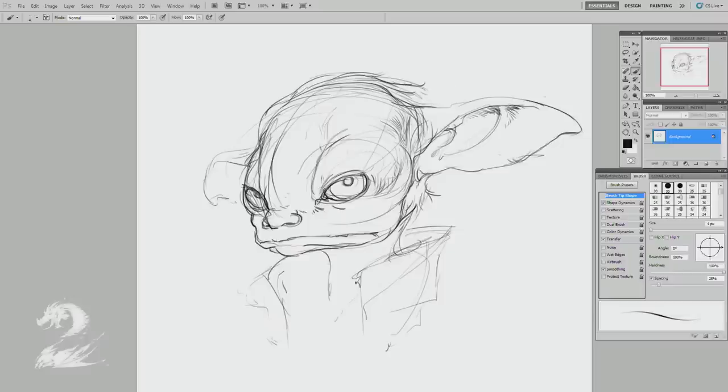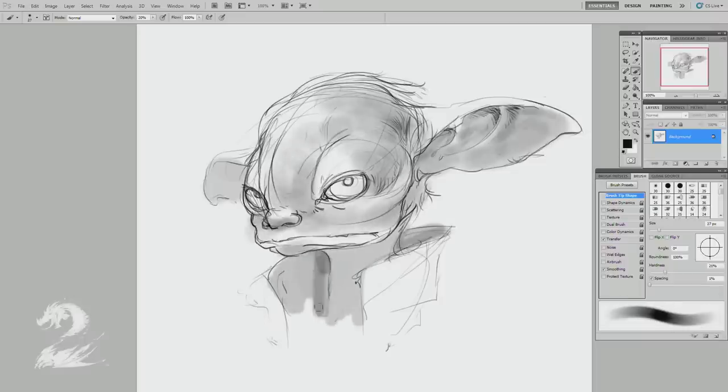They're cave dwellers, or originally. And I'm just kind of trying out some stuff. I think this is not going to work very well, so I'm going to knock the opacity down. I'm just going to go ahead and fill out some of the mass, sort of get a neutral tone to push and pull my lighter and darker values from. It'll help just sort of establish my awareness of how it occupies the space — just sort of a base primer layer, if you will.